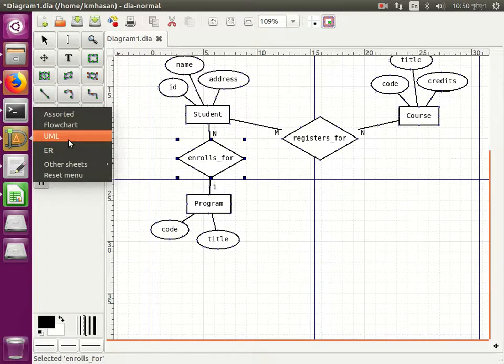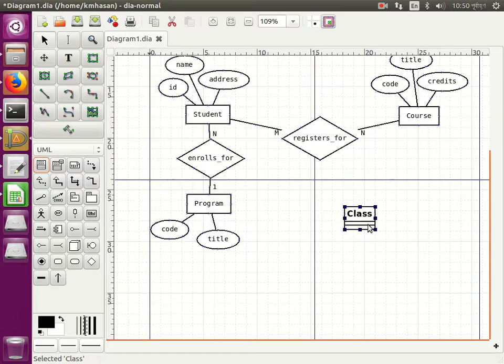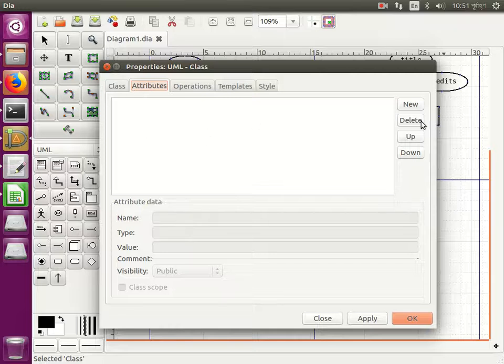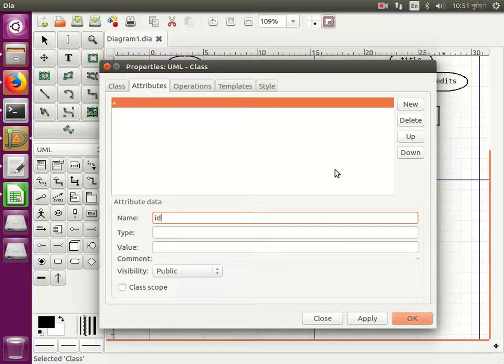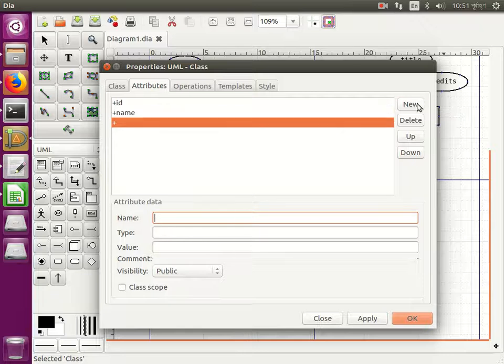See, if I were to write a Java class for a student, okay, and decide what are the attributes I need for a student. I need the ID, I need the name, and the address.